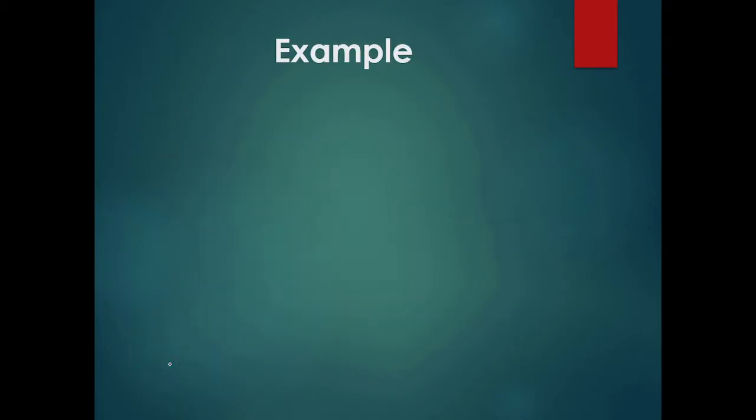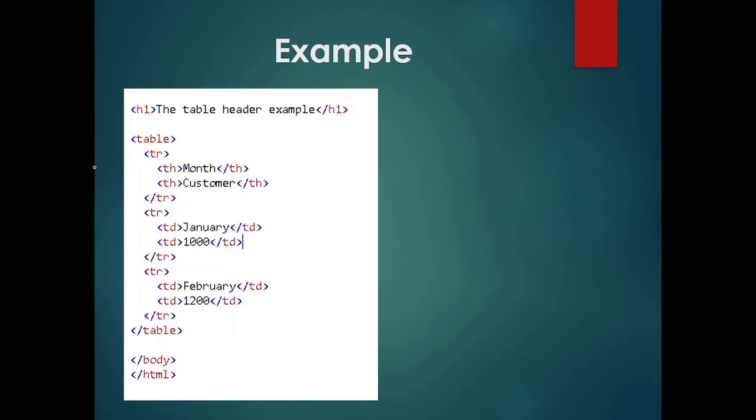Let's see a small example to understand how tables are created in HTML. Here I have a small code snippet where I have given h1 as a table header example. h1 is the heading tag. I've already created one video on what heading tags are, and I'm sharing the link in my description box. Plus the card is appearing on the right hand side corner where you can see what exactly the h1 tag is. So this is a heading tag.